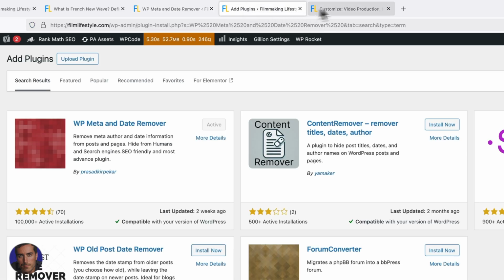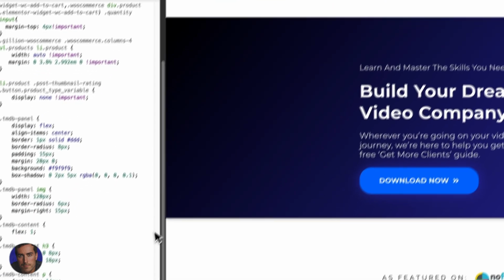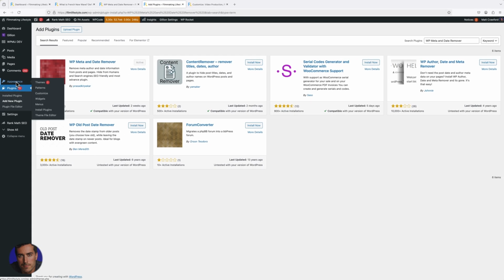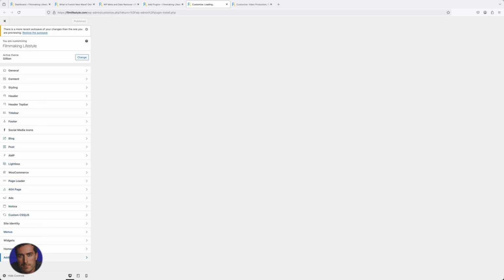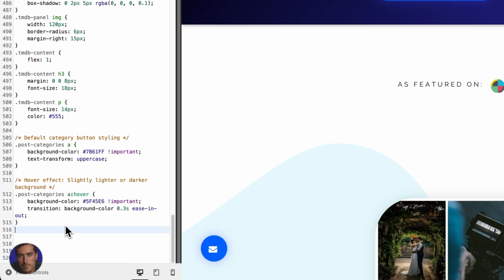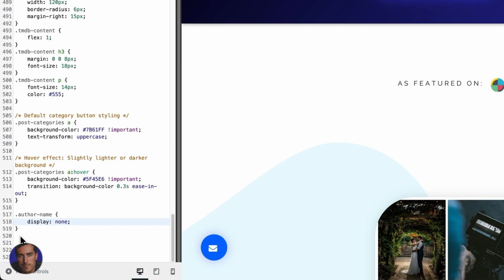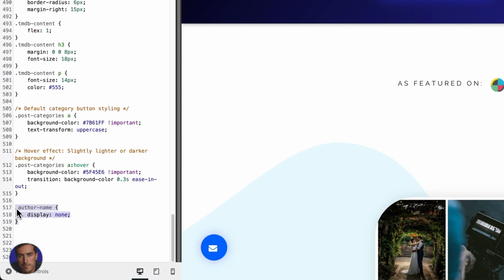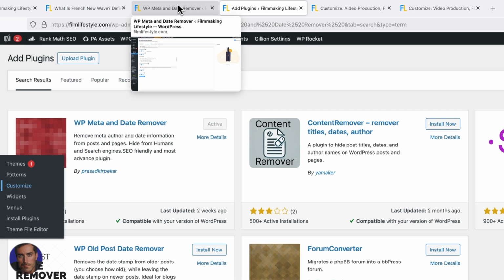So in some instances where this doesn't work, you might need to actually add the CSS yourself. In order to add CSS on most WordPress sites, you're going to come over to Appearance, and then you're going to open up the Customize. Then once that's open, right at the bottom here, we've got additional CSS. I've got quite a lot of CSS here, so I'm just going to scroll all the way down to the bottom. And then there's this extra piece of code, which I've got just over here. What you're going to do is you're just going to insert that in there. All that this does is it just displays the name as none, and if the plugin for whatever reason doesn't work, it should do.